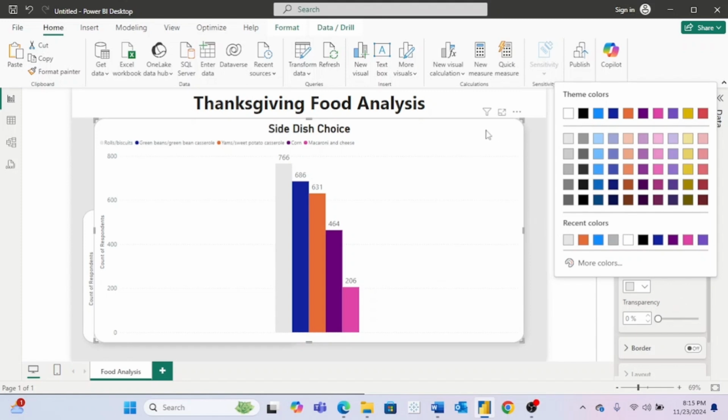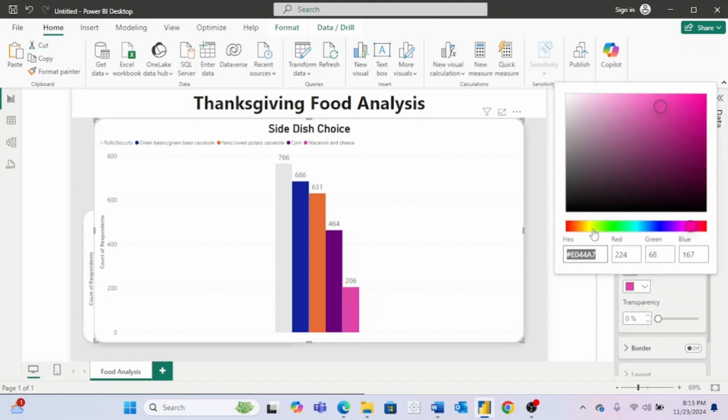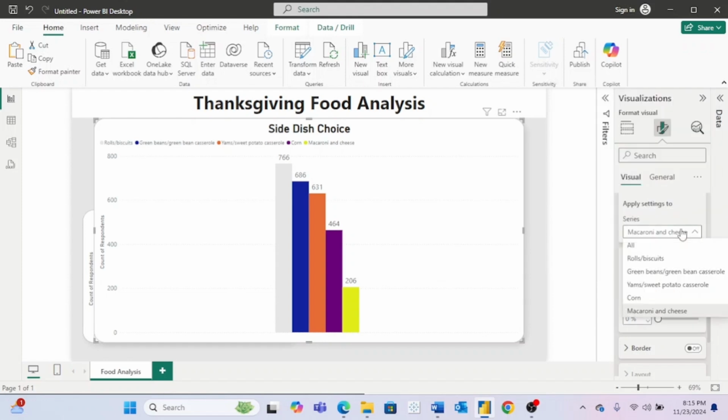Okay, I think this is falling apart right before our eyes. Let's come to something with an actual color. Okay, so mac and cheese. Let's come down here to this color wheel. Let's make this a nice yellow, maybe just a little bit darker so it's a little bit more visible. Okay, that looks good to me.